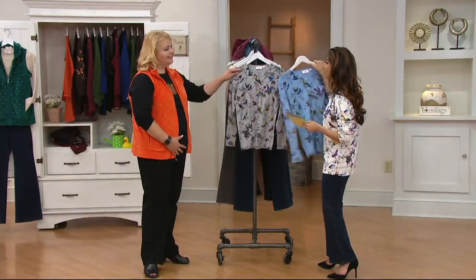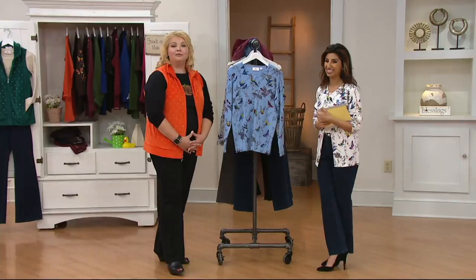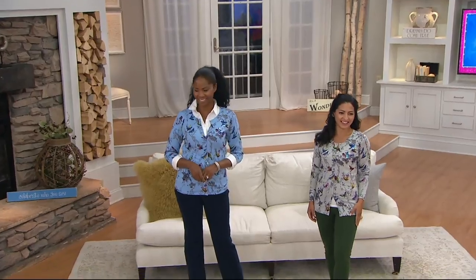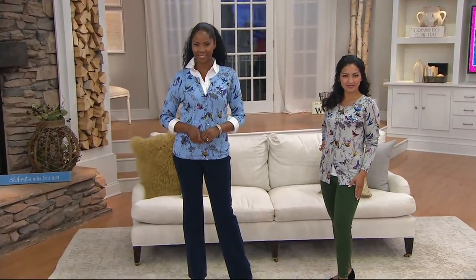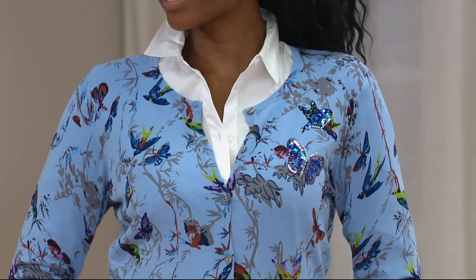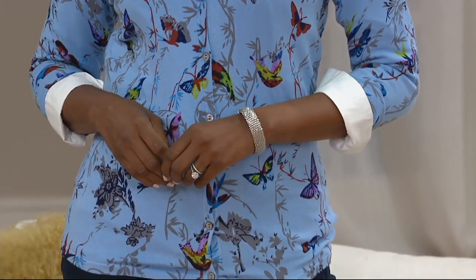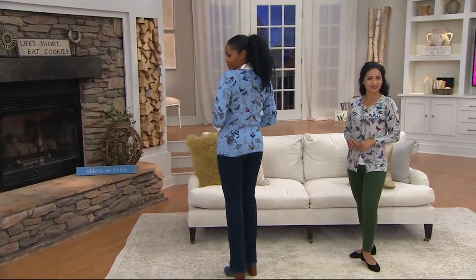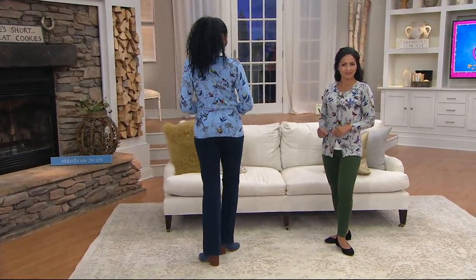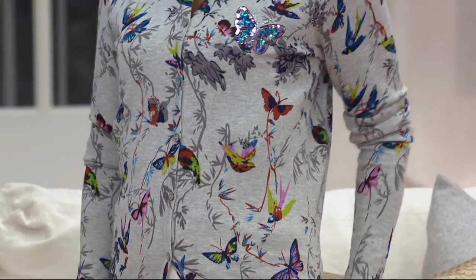Anytime something is customer top rated, you know it has the stamp of approval from our customers. Telephone, telegraph, telewoman — if you love something, you love something, you tell a couple of people. And if you don't love it, you also tell everyone — everyone in the supermarket line, at the gas station. But we thank you so much for your wonderful comments, because our design team reads all of the comments. We want to learn from what you love and what you don't love, and when you give us five stars, we appreciate that so much.